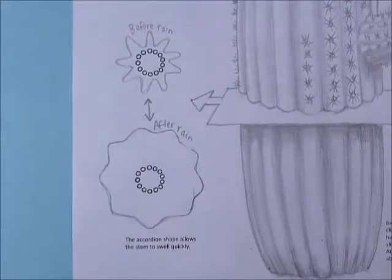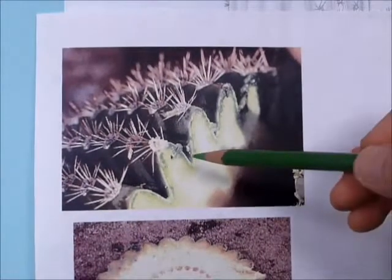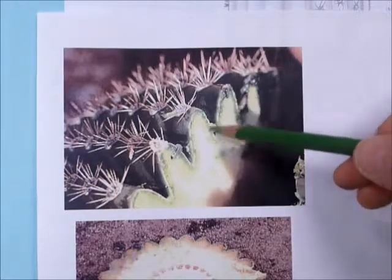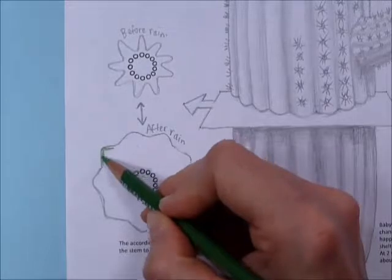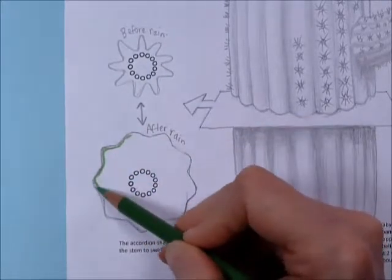Now we can add a little bit of color to our cross section. The green part, as you saw in our photographs, was the outside. You can see that really well in this one. You see how this is the green, and there's a reason it's green. This is where photosynthesis is going on. It doesn't have leaves, so this is where all the green cells are. And then this is kind of a yellowish white in here. So we could do this in our cross sections. Make this right inside.